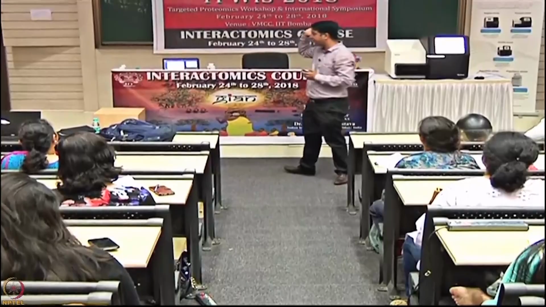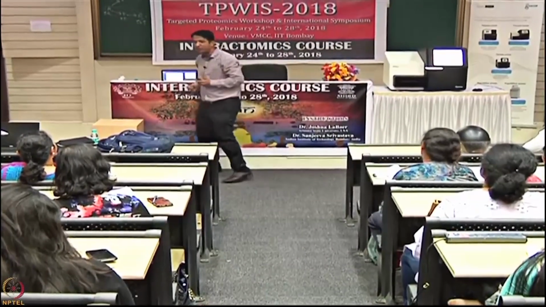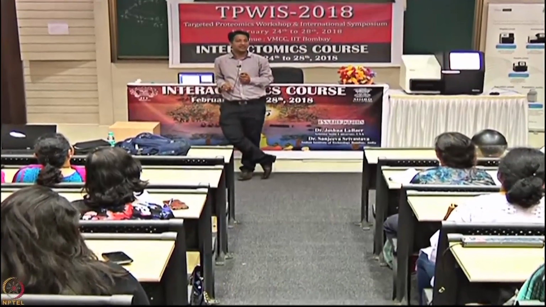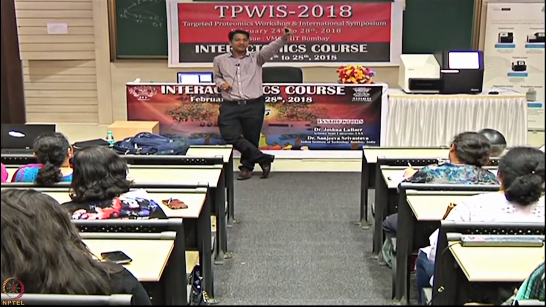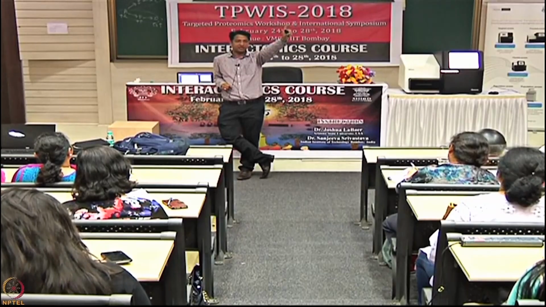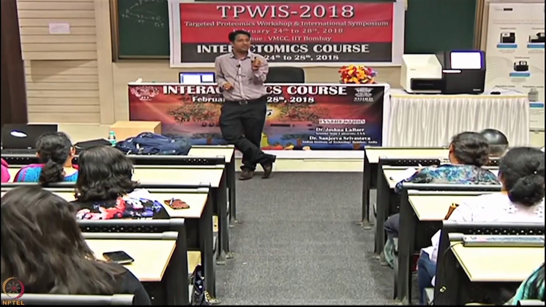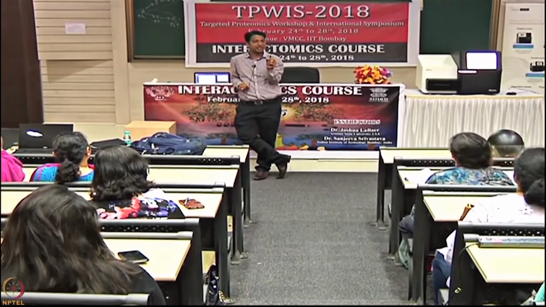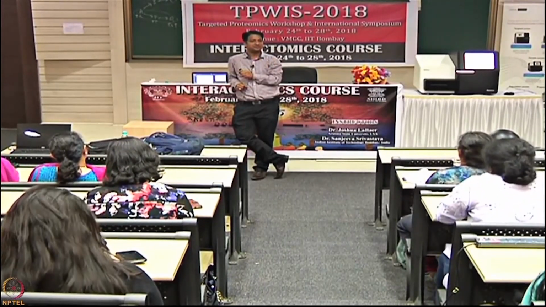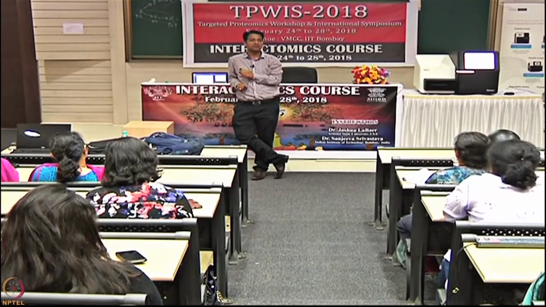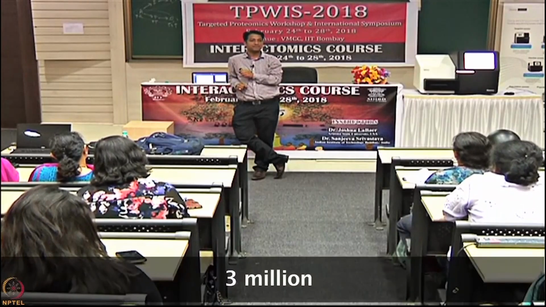So you just think, if you wish to sequence a human genome, how many reactions of Sanger you need to carry out. The length of the human genome is 3 billion base pair, 3 into 10 to the power 9. And the maximum length of gene you can sequence is 1000 base pair. So 3 billion divided by 1000, how much is it? How many reactions do you need to carry out? How many?